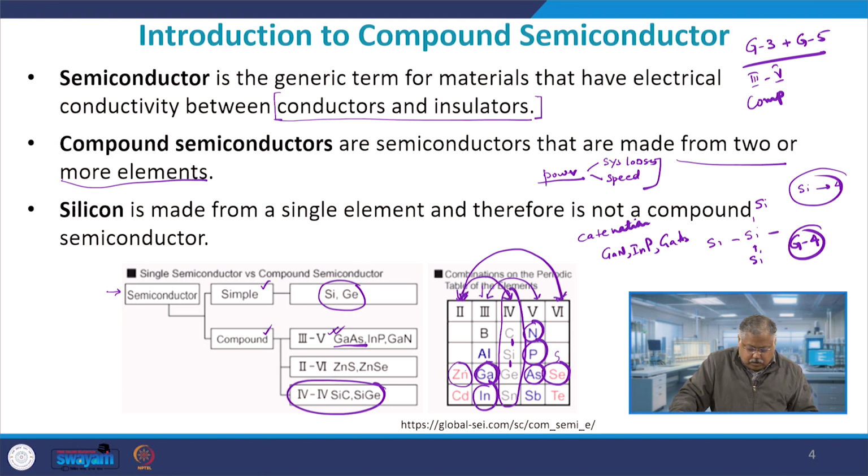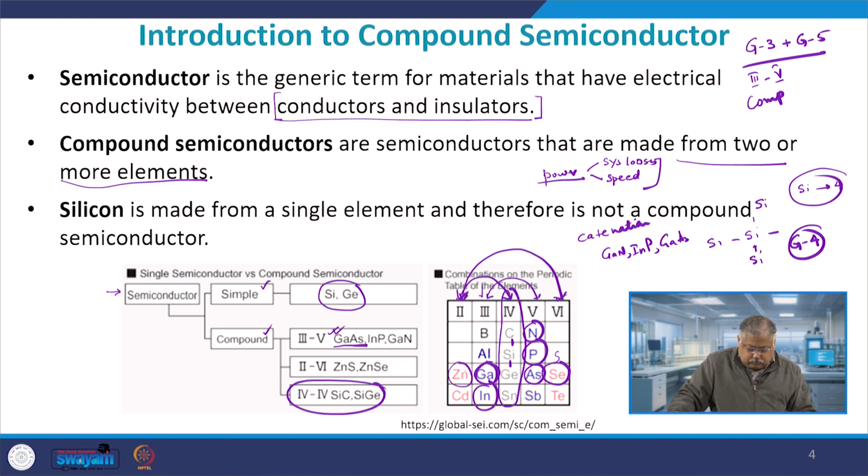Now, as I told you, there are 2 very important parameters which we will be looking at as we move forward. At this stage I am just giving an initial guess: one is the breakdown voltage and another is the on resistance of a device. We will come to that later on as we move ahead.